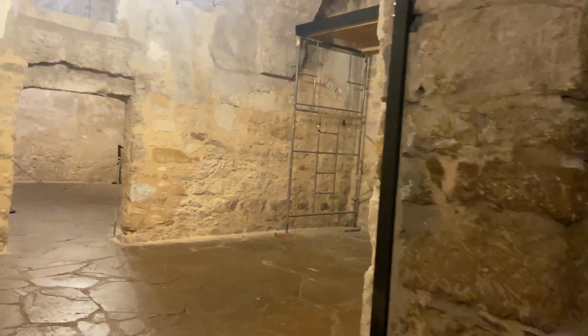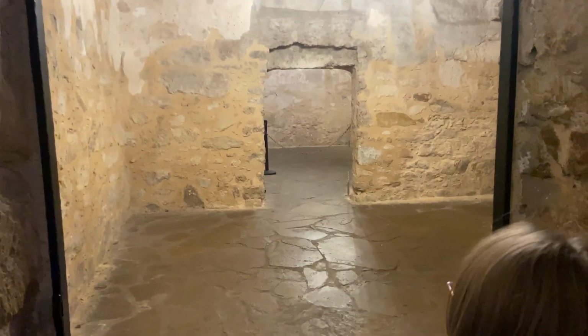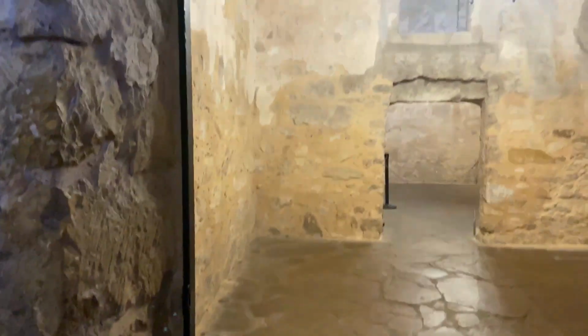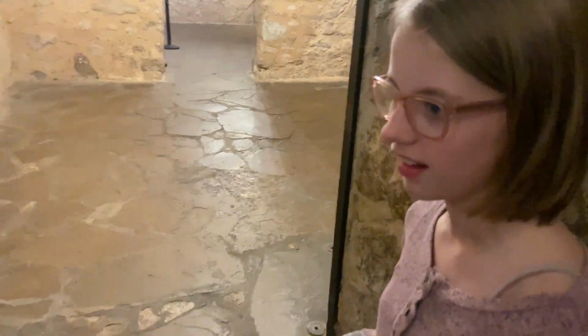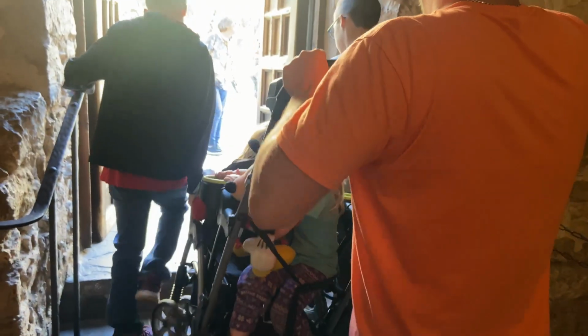Go to another room we saw earlier. Hey, mommy, look at that one. That's the same room that we went in last time. So that's where the women and children hid during the Alamo. Why? Because there was fighting going on and people attacking them. Rachel, what would you do if people were fighting? Fight? No, you wouldn't.